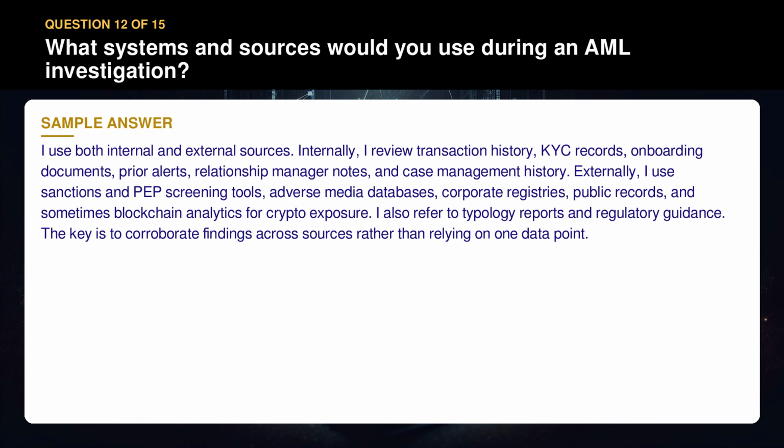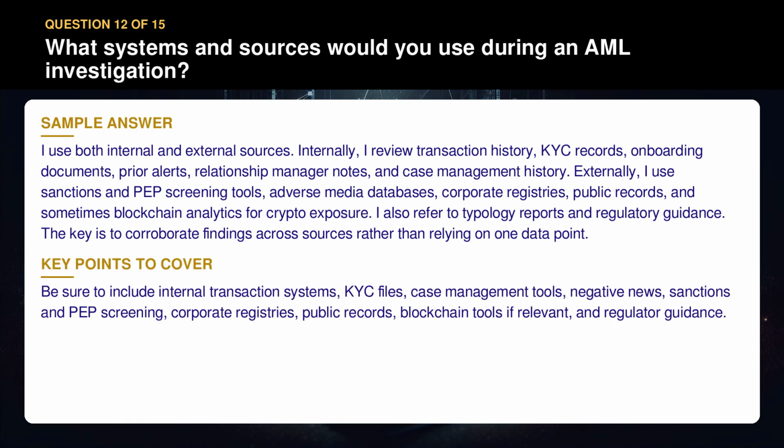Externally, I use sanctions and PEP screening tools, adverse media databases, corporate registries, public records, and sometimes blockchain analytics for crypto exposure. I also refer to typology reports and regulatory guidance. The key is to corroborate findings across sources rather than relying on one data point. Be sure to include internal transaction systems, KYC files, case management tools, negative news, sanctions and PEP screening, corporate registries, public records, blockchain tools if relevant, and regulator guidance.